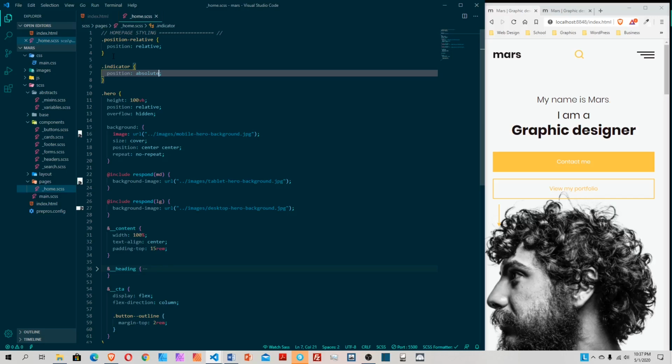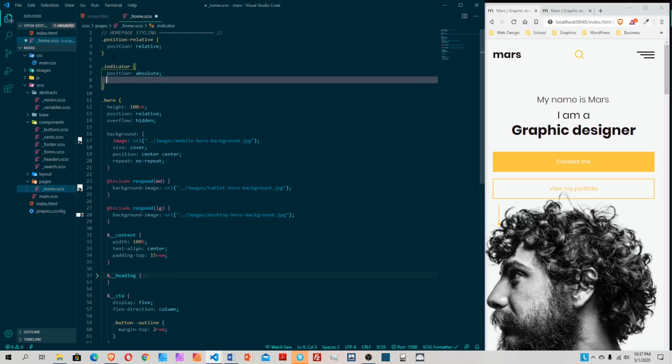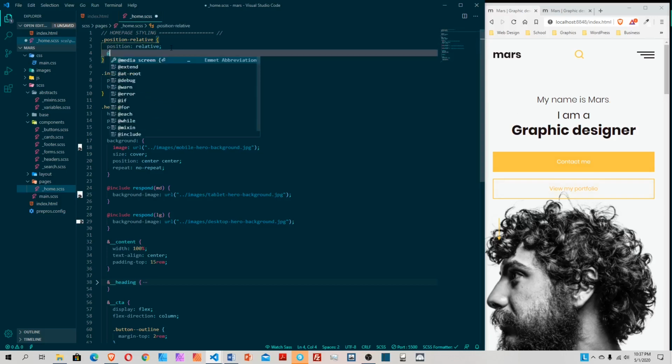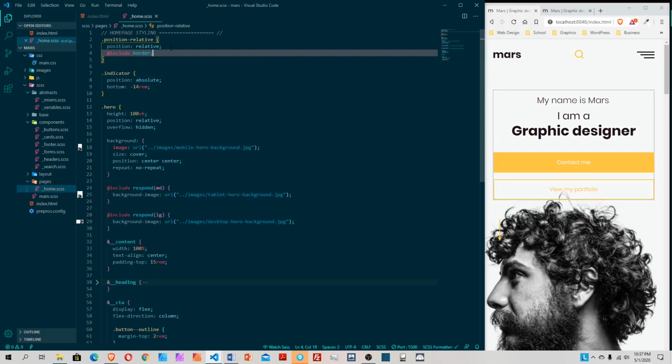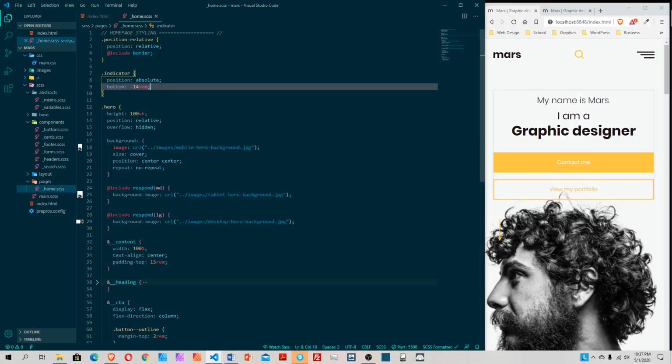Now nothing changes. I will set its bottom to be negative 14 rem. Now you can see it changed a little bit because the container is just from here to here. Let me show it to you. So let me set the border here. That's just our container right here. So I set the bottom to be negative, so it pushes it down. Let me get rid of this.